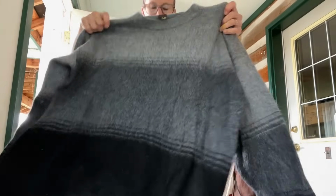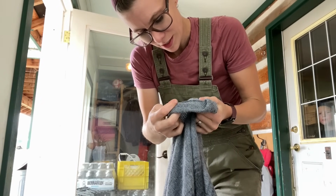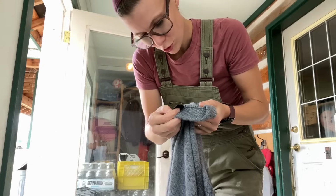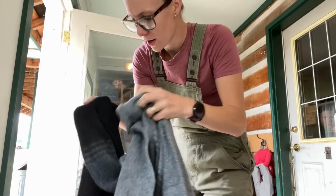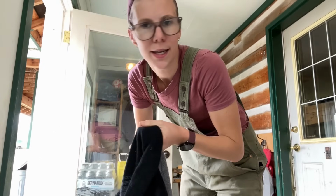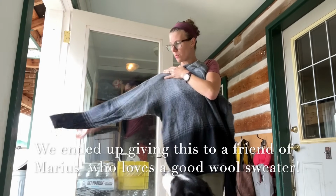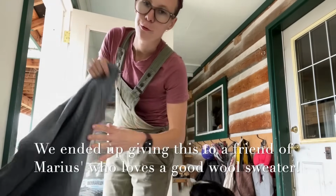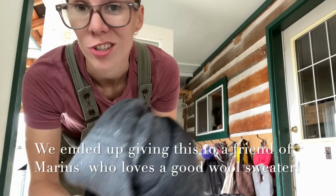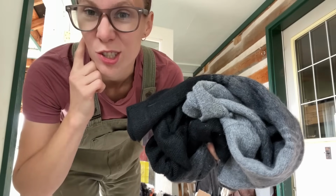And the other thing is this alpaca. I think it's a blend with something, but there's no label. It's definitely primarily alpaca, and I think it's maybe a nylon blend. I don't mind that. It adds some sturdiness. It's okay. It's probably way too big for me. It's going to be a Mac or Marius sweater, but I'm going to put it in the freezer for wool moths first. So when I bring something home from the thrift store with wool, it goes in the freezer for a couple of days. I do this because recently I did have a wool moth issue.